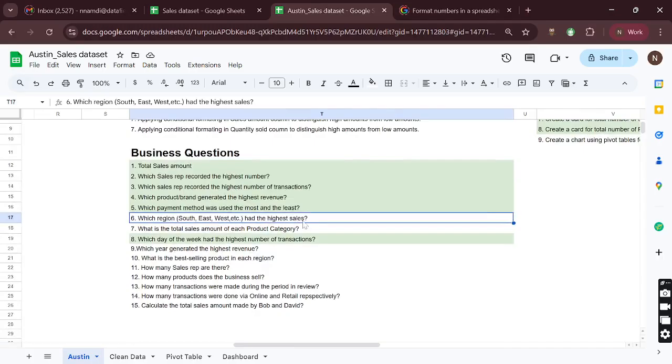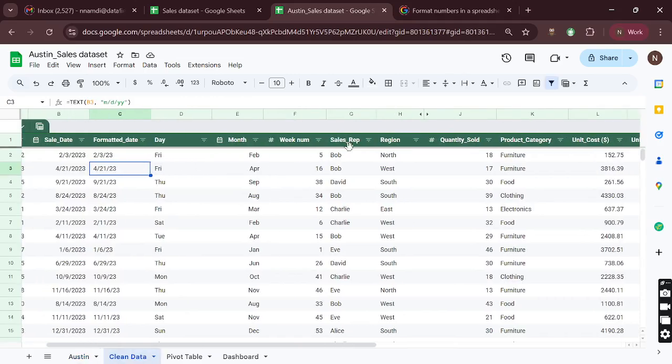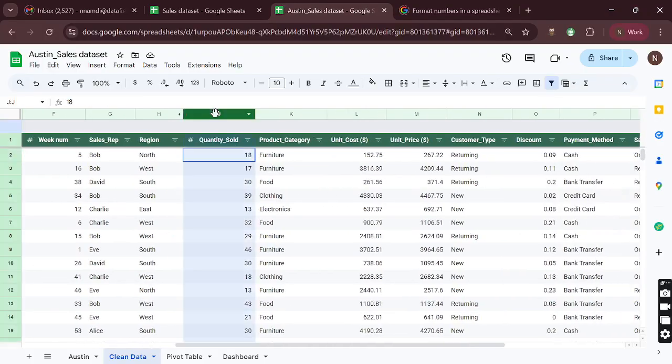Highest sales. So highest sales here would mean the number of transactions, right? Let's see, the best column to use to answer this question is, because we have a column that talks about, where is it, quantity sold.